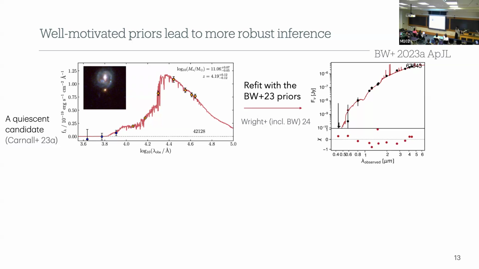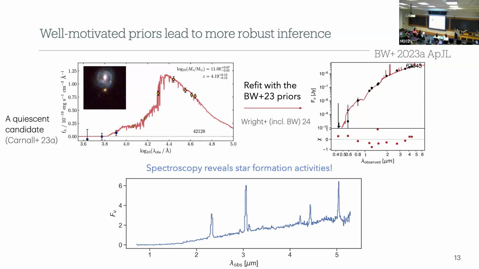Well, what about the ground truth? We can take a spectrum of the galaxy, and then we can really tell whether it's a dead galaxy or not. Later in the year, we had a follow-up spectrum of this galaxy. This is the spectrum. We see those emission lines, right? So this tells you it's certainly not a dead galaxy. This is an example showing how much more robust the inference can be if we put more physics into the whole inference pipeline.